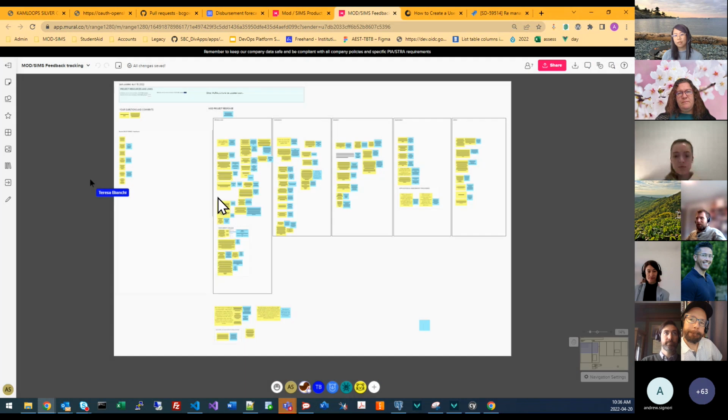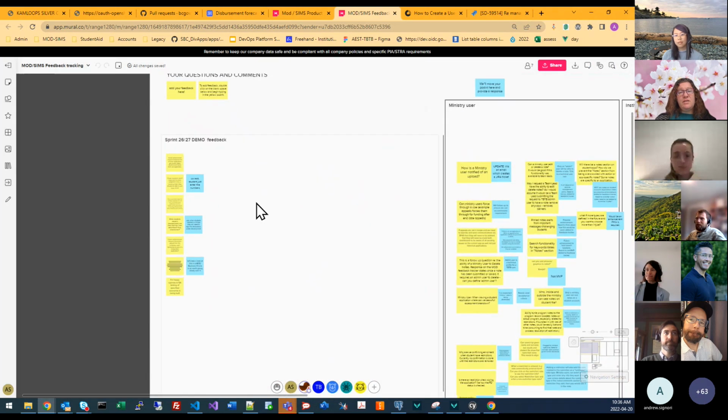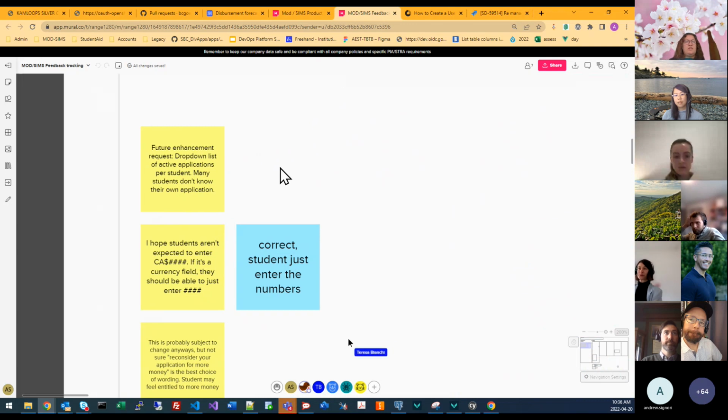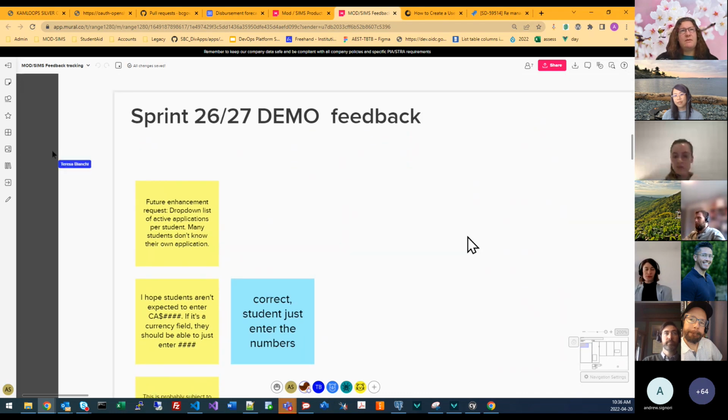Sounds good. I'm just looking in the chat, and I think I've tried to answer most of the questions, but let's pull it out so folks see. As Andrew was going through and showing you where the student enters their application number, there was a suggestion for a future enhancement about a drop-down list, and that's certainly something that could be done.